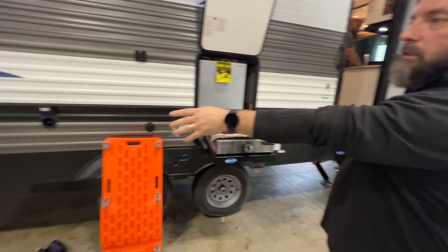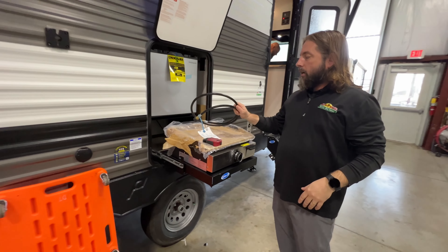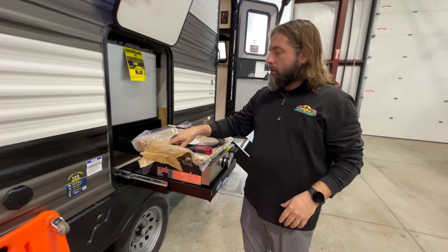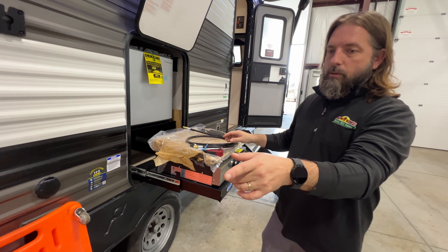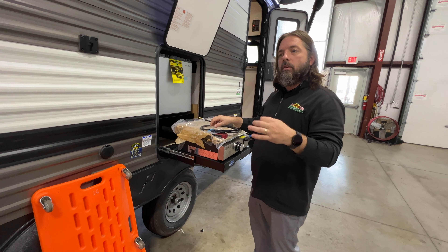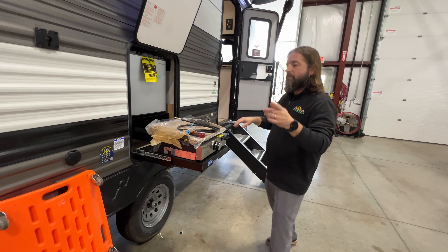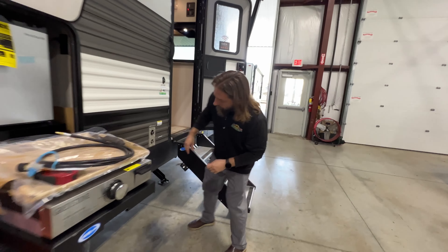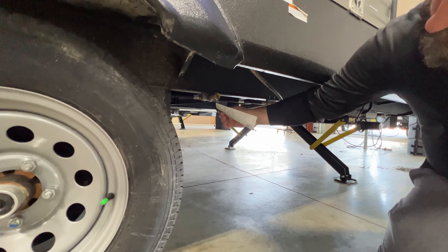This unit's got two quick connects — one located here and the other one actually located in the back, so you can put a separate grill on. It also has the hose. Now this hose is okay; we have the blue dust cap. The quick connect on the back of this unit is missing the dust cap, so you're going to have to look a step further in just identifying the color of the dust cap.